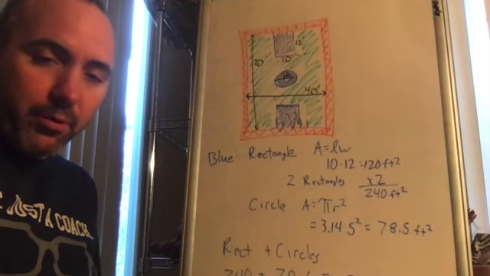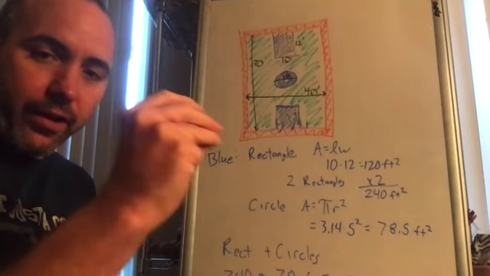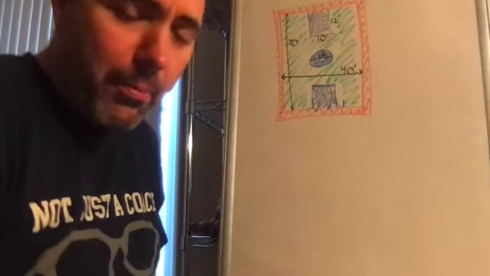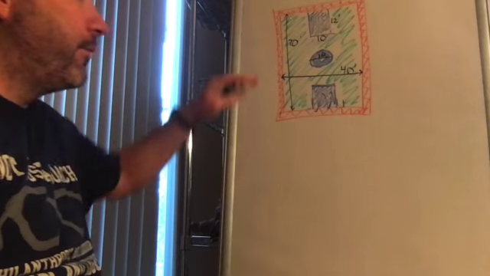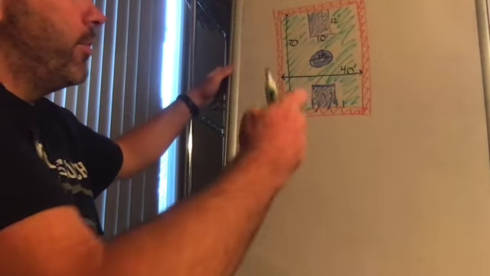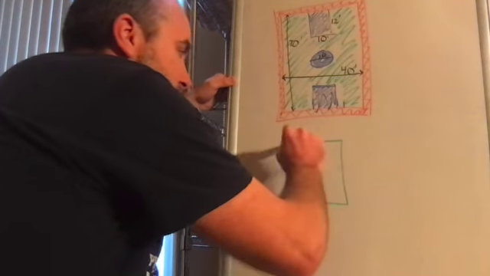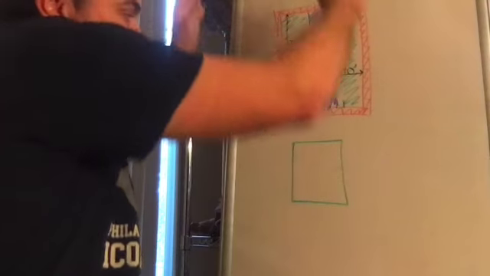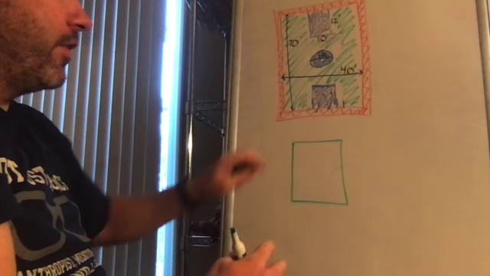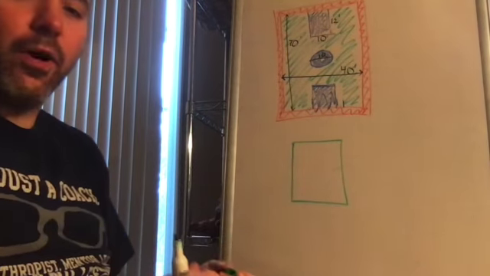And then I'm going to magically erase this like that. And we're going to talk about how to find the area of the green portion. So the green portion, what we have to recognize is the green portion is just a rectangle, and then we remove pieces from that rectangle.